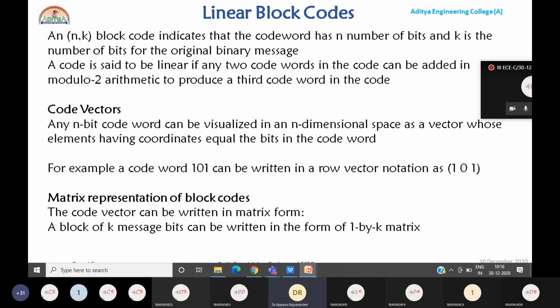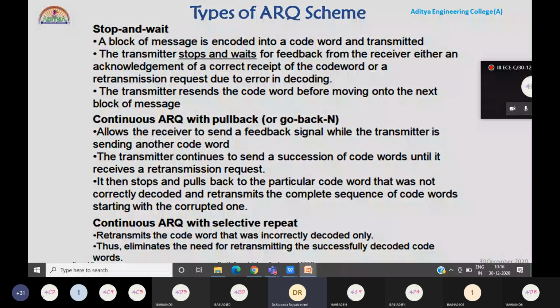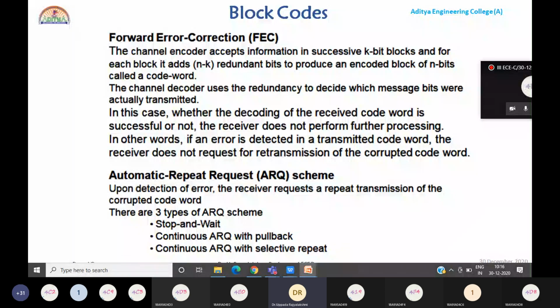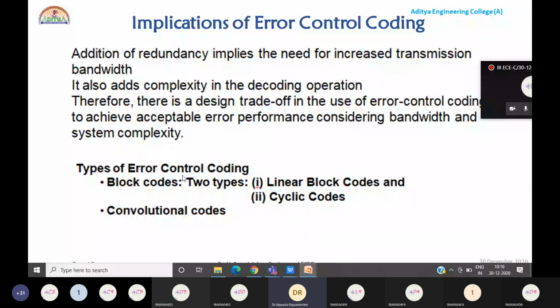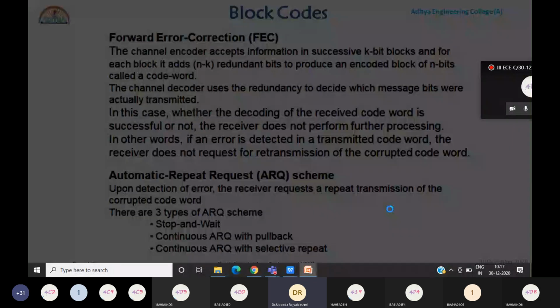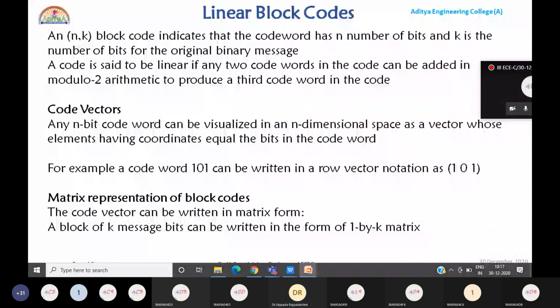Here these two should be satisfied for the linear block codes. Already I told you block codes are of two types: linear block codes and cyclic codes. Now let us start with the linear block codes.